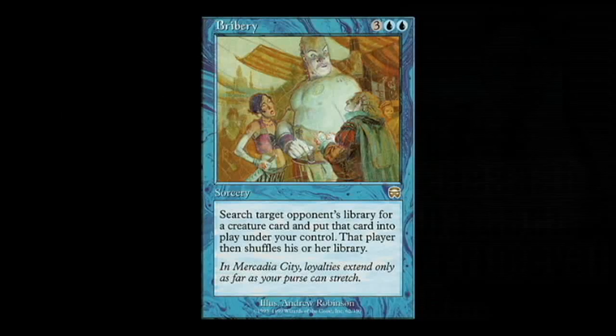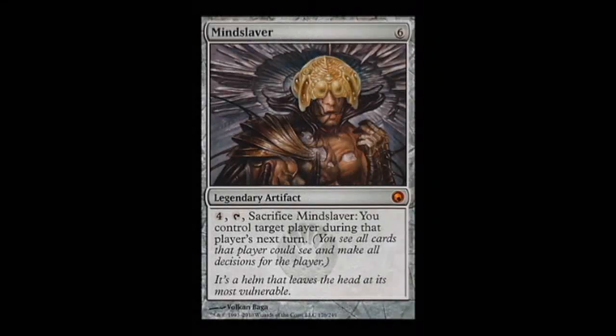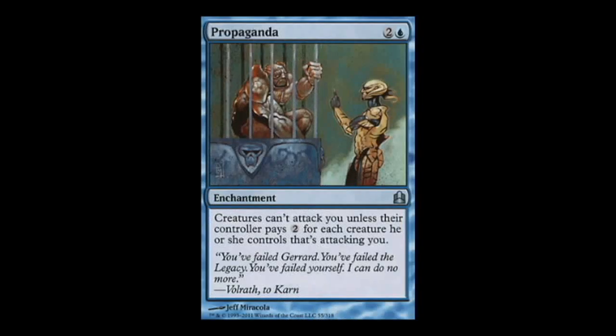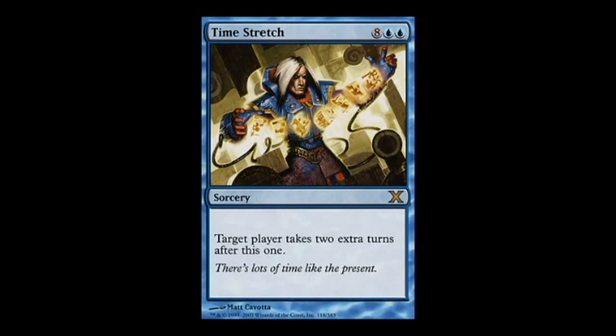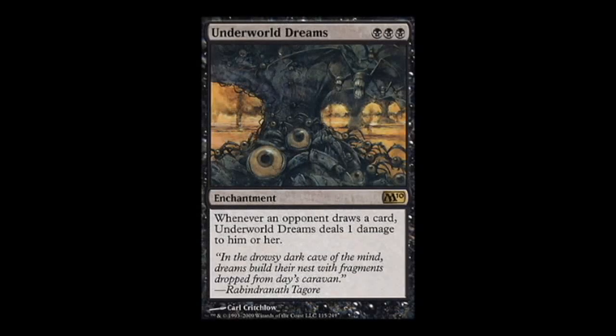The rest of the cards don't really fit into any particular category. Bribery. That Primeval Titan won't steal itself, and if any deck needs that much mana, it is this one. Mindslaver can leave someone open for a lethal attack from Thraximundar. Propaganda is useful in the early game because playing such a powerful general can make you a huge target. Time Stretch gives you 2 extra turns, which is at least 12 more general damage. Underworld Dreams eats away at life totals, and is especially good against opposing Phyrexian Arenas, Jaces, and Consecrated Sphinxes.